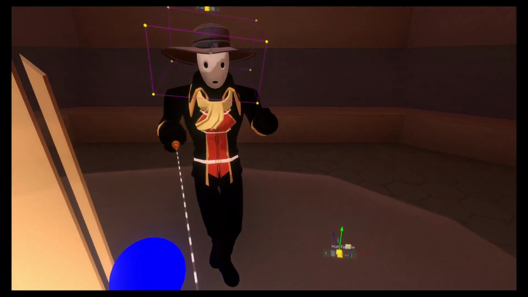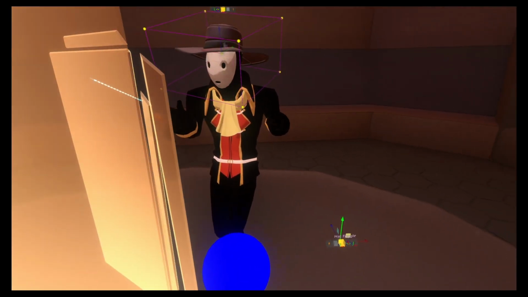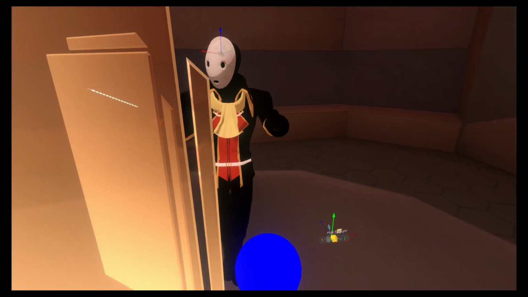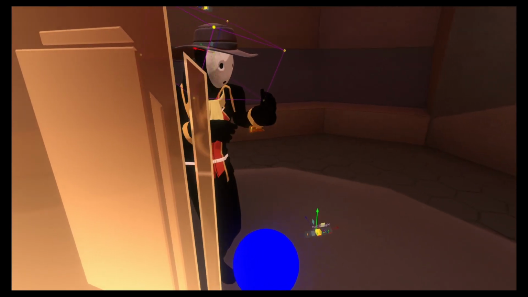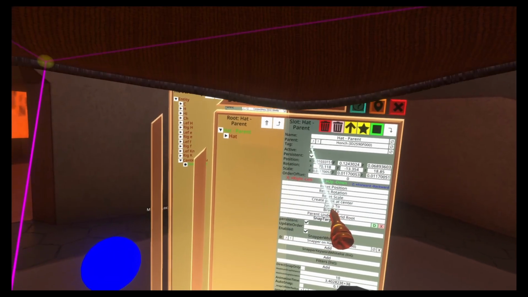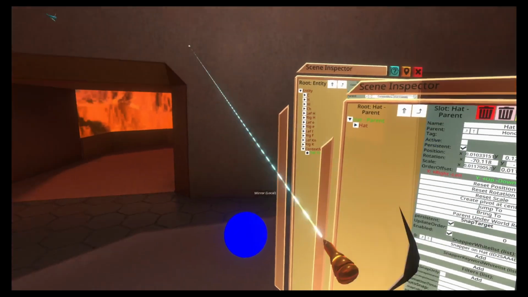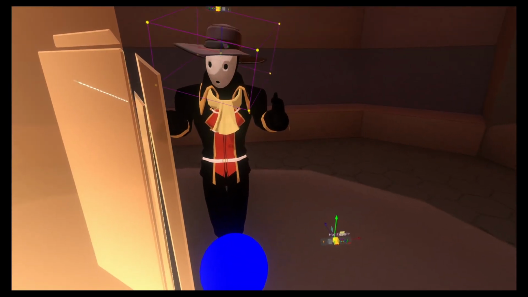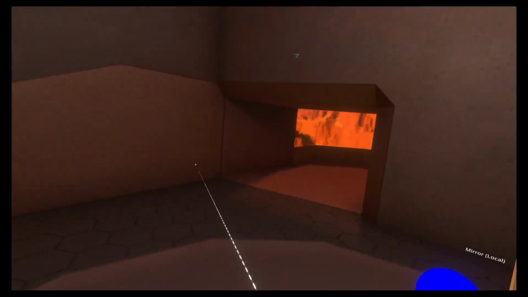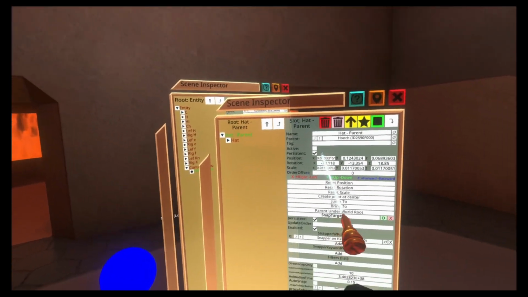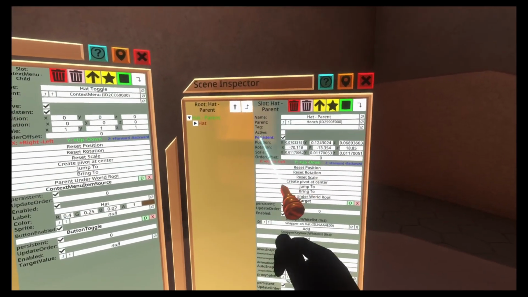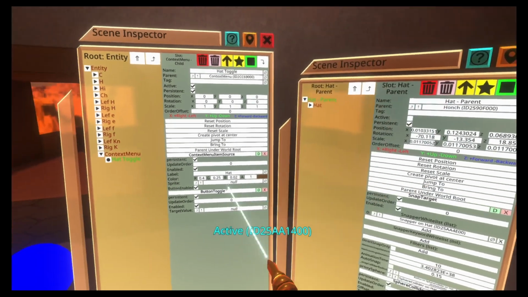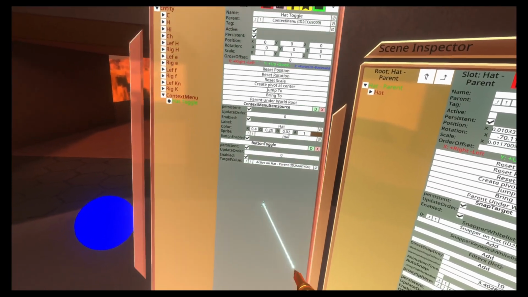If I hop into third person for a moment, I can see if I've got it. So I've got hat parent here. If I turn this on or off, you'll see I've got no hat on anymore. So that's on and off here on the active checkbox. So on, off, and on and off. There we go. That's how I'm going to turn off my hat. So now that I found the hat here, it's got an active property. I'm going to drag the active property into the target value of the button toggle.